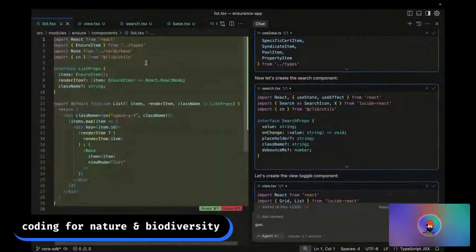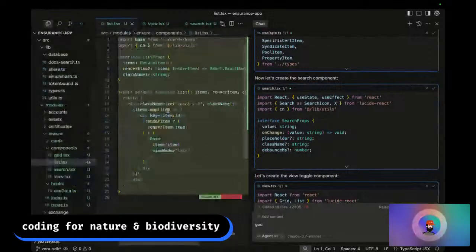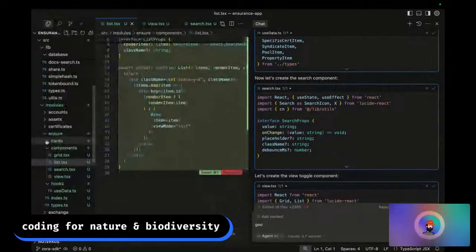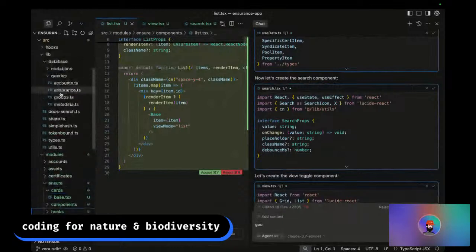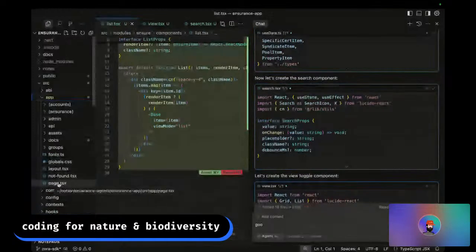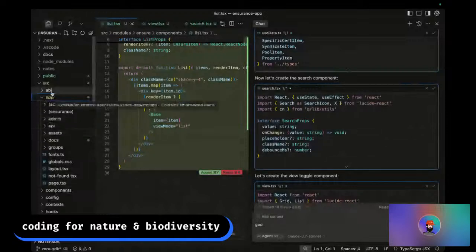Review, revert file. So this is all new stuff that we added, so I'm not super worried about breaking anything. It's all in this insure folder. Got the base card.